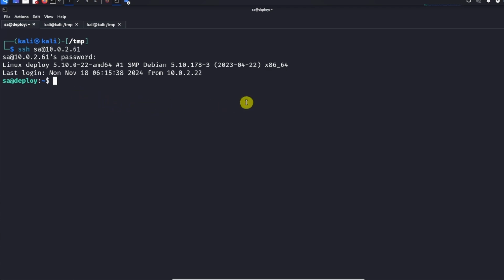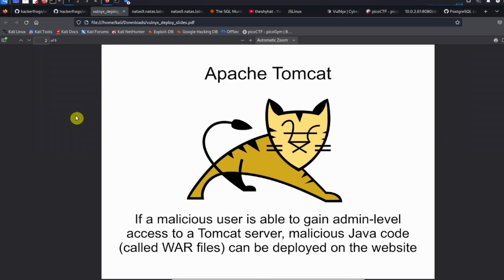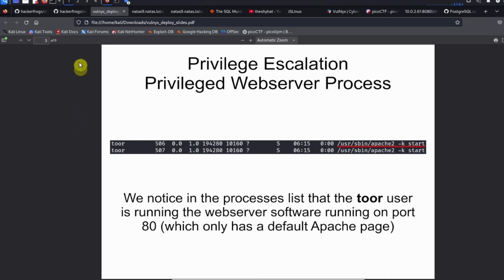Okay. So the next thing we need to do for privilege escalation, let me demonstrate. For privilege escalation on this box, we're going to use something called a privileged web server process.